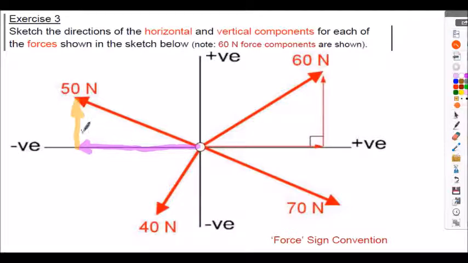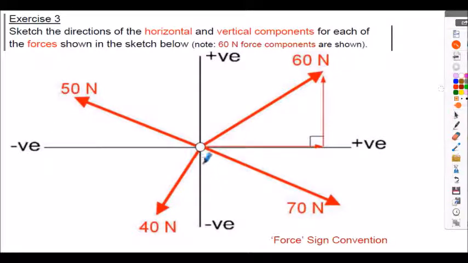And of course, this is a right angled triangle. So notice this direction now. The 50 Newton force is shown at some angle to the horizontal. It's not given, but we know it's some angle to the horizontal here. So the Fx component here would be negative, and the Fy component here would be positive. So negative Fx component for the 50 Newton force, but a positive y component for the 50 Newton force.